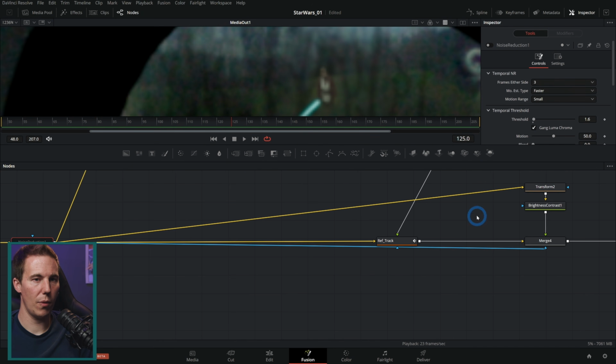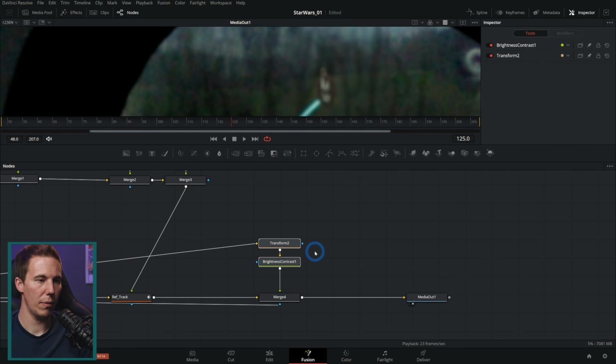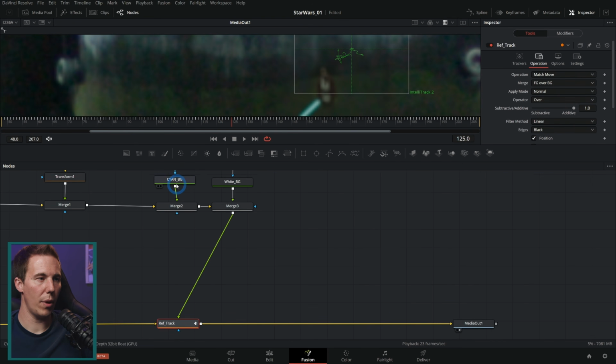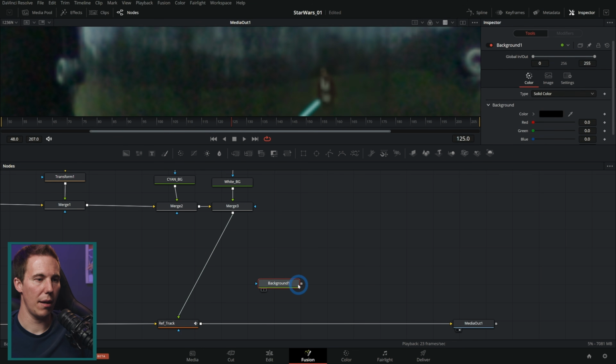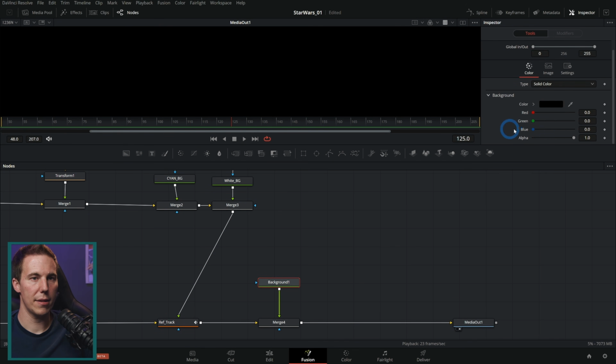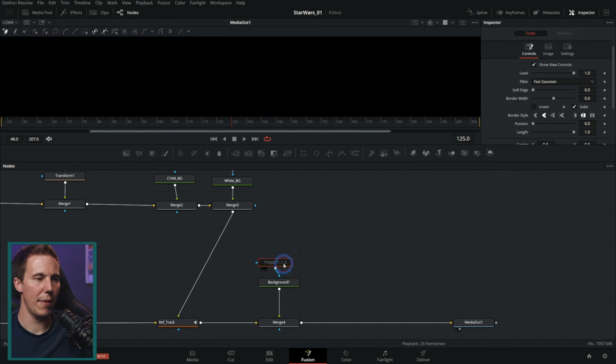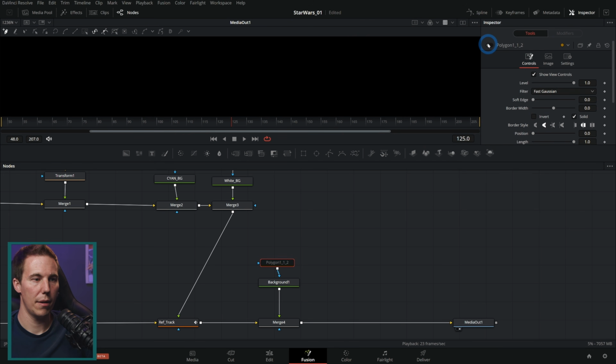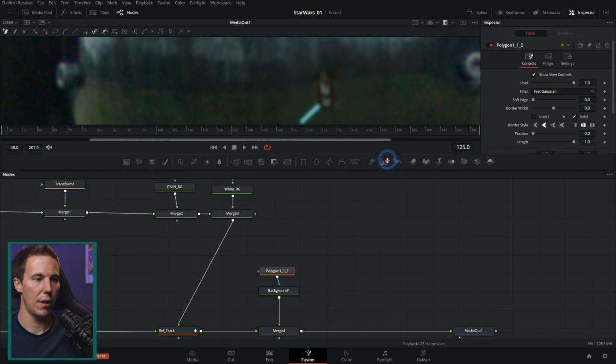And so what I ended up doing before was, I'm just going to get rid of all of that. What I ended up doing before was just making a background, and we're going to make this a clear background, and then adding a polygon mask to it like this. Turn that on.